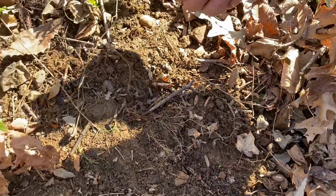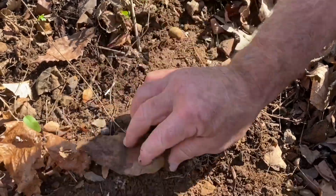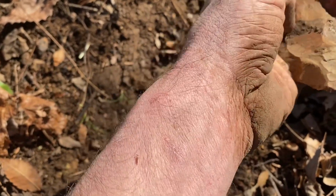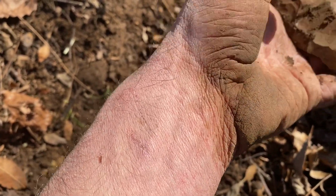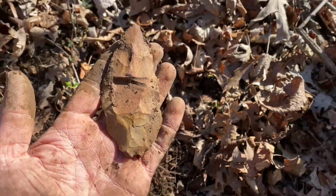It's been resharpened up there? I think so, yeah, they touched it back up. Man, that's a beauty, brother. That's a bad son of a gun. That's what we've been chasing all day, finding those big broke blades. Nice. You might have hafted all the way up to there. They might have. That little tip. Oh, I'm not even paying attention to the camera.